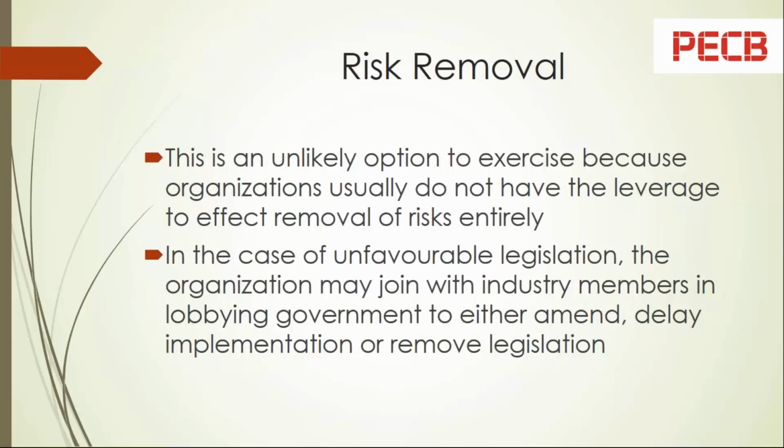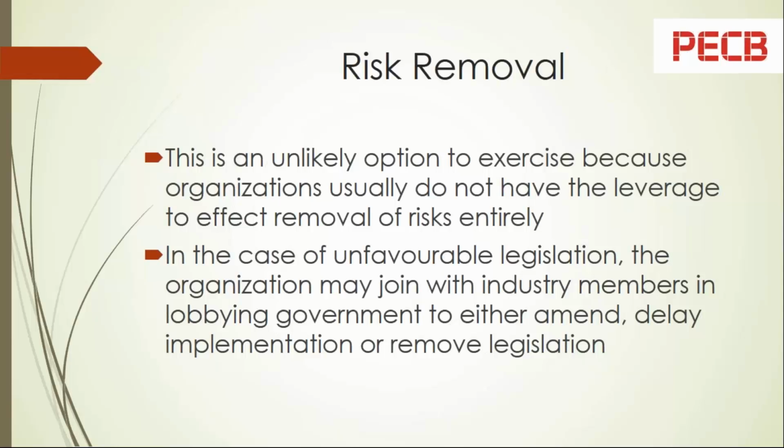For instance, if you use, let's say, ammonia as a primary refrigerant in your manufacturing process, you may decide not to use ammonia at all. That is removing the risk related to ammonia. But then it may not be possible given the scale of your operation. So you ensure that there are proper controls. You do a hazard and operability study. You ensure that proper controls are in place so that you can safely use ammonia as your primary refrigerant.